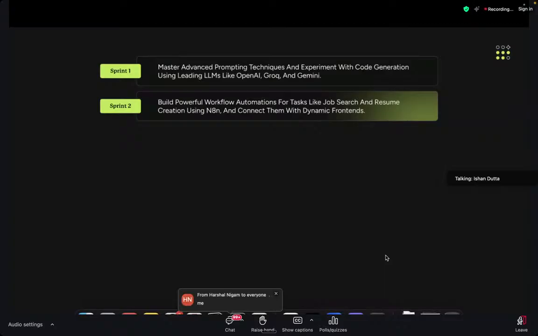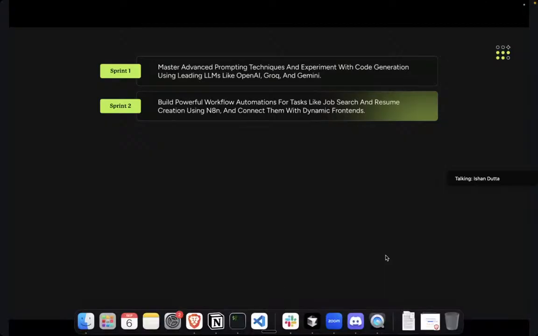You can give it a link of the list of jobs which you want. Or let's say you're looking for a senior data scientist role. You can just take this link, put it in his AI automation system, and it will fetch all the relevant jobs. Based on all of these jobs, it will create tailored resumes and personalized cover letters. Even if you have 100 jobs, it will create 100 personalized cover letters.